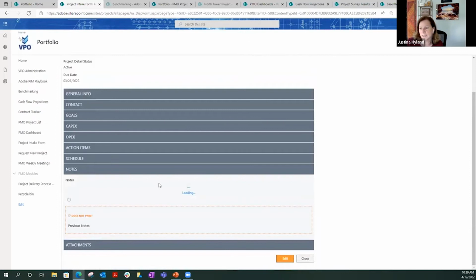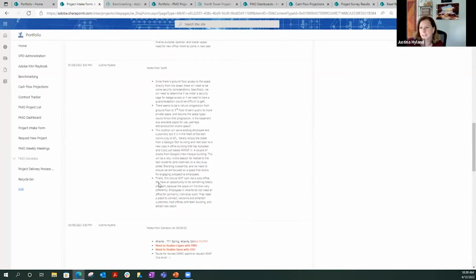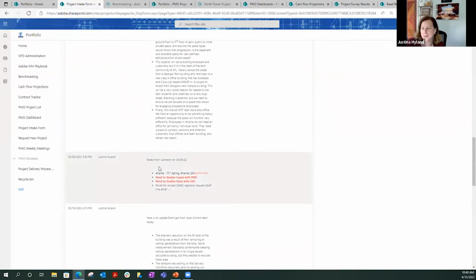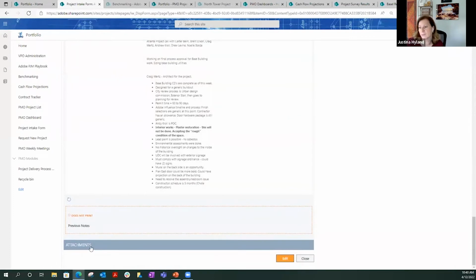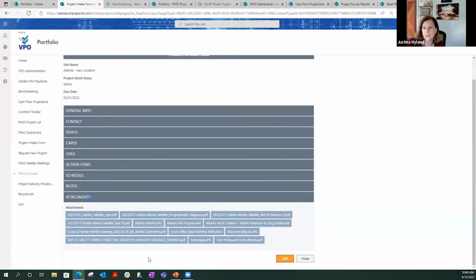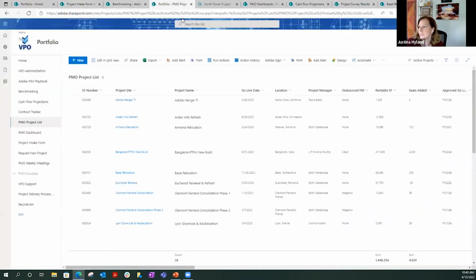And then we have a running list of notes, which is my favorite piece of this, because I just cut and paste anything, emails, any document, any conversations during the process. And then we have a list of attachments. Usually here, we'll put test fits, we'll put plans that we have for the building that we're looking at, again, as a good reference for everybody for future use. We talked a lot about the benchmarking list, Laura.